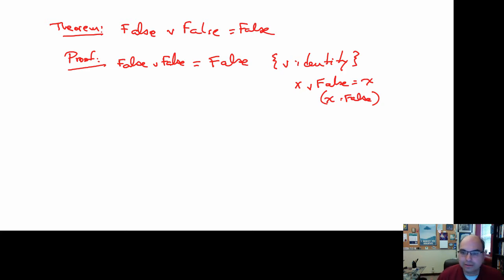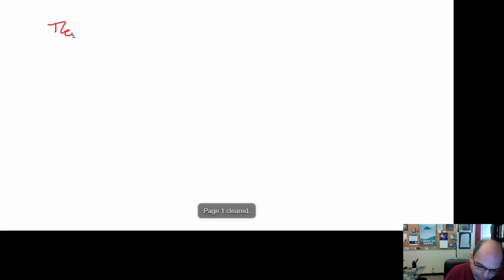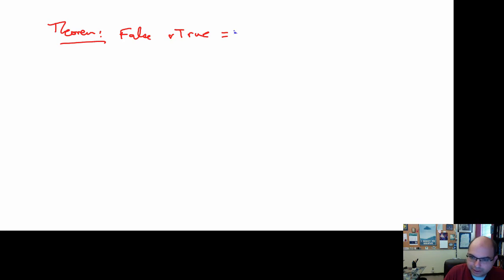Okay, so let's try a different theorem. Let's do false or true. So we have false or true, and we believe that that should be equal to true. So let's see if we can prove this. Well, we'll write the left-hand side, false or true. That's how we do all of our theorems.